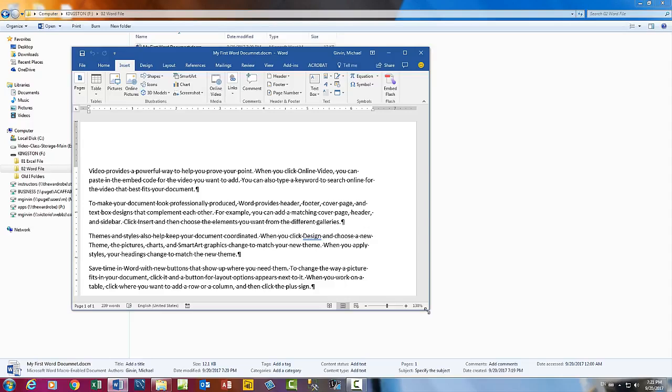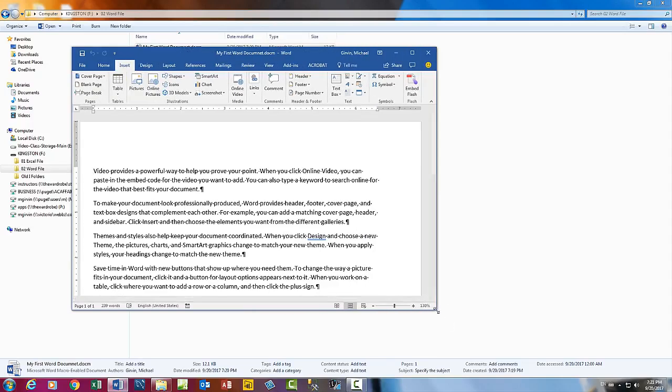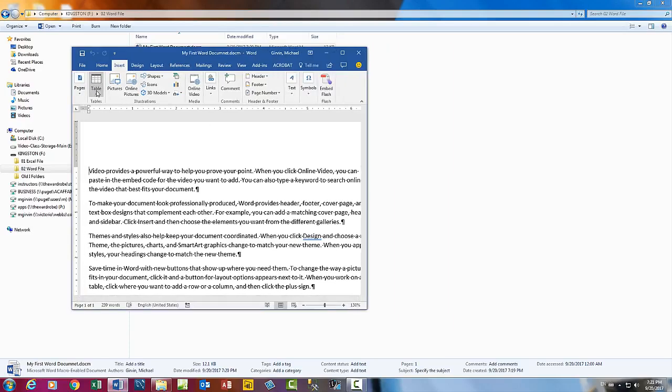Now you have control over this restore down. You can point to one of the edges, and when you see your horizontal arrow, you can move it in or move it back. You can point to the corner and click and drag. But the important thing is our ribbon tabs are totally changing, and they will always change depending on the size of the window or the screen resolution.